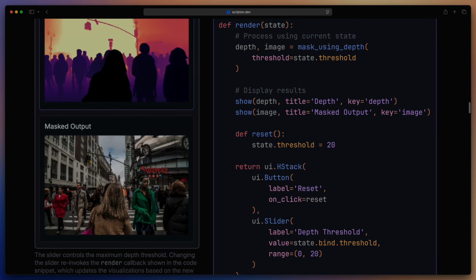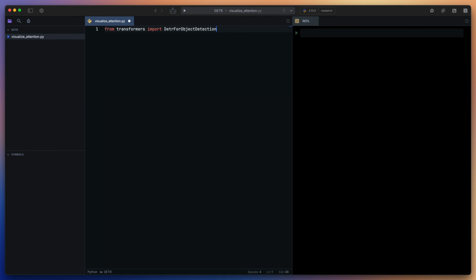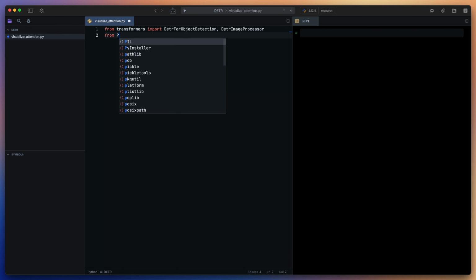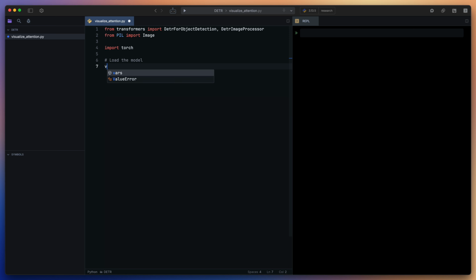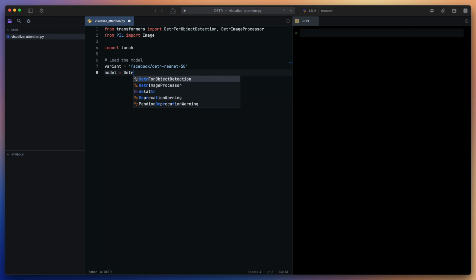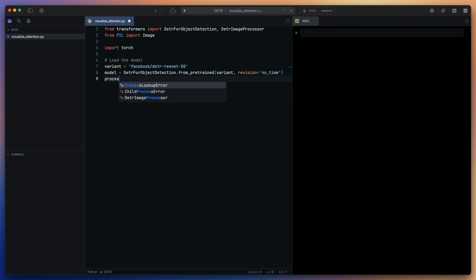Okay, let's dive in. We'll use the implementation of DETR included in Hugging Face's Transformers library. As we saw, the DETR architecture involves a convolutional backbone for extracting the input image features. The paper tries two model variants, ResNet 50 and 101.